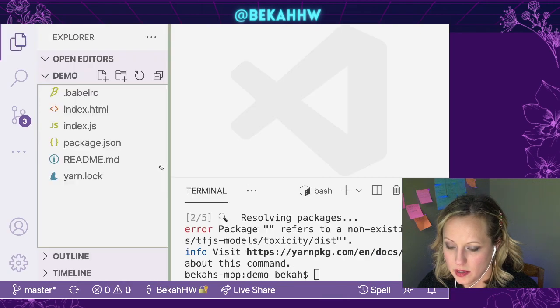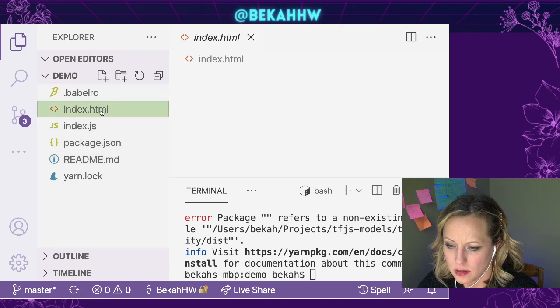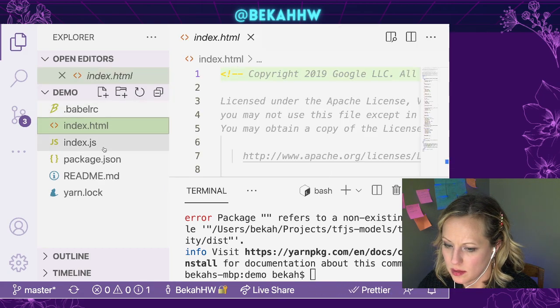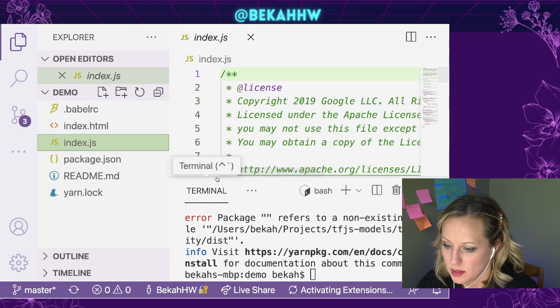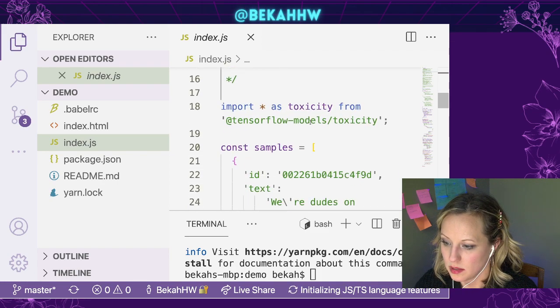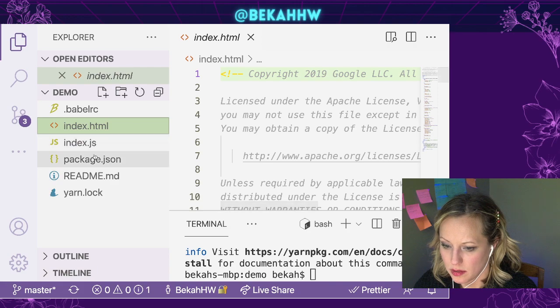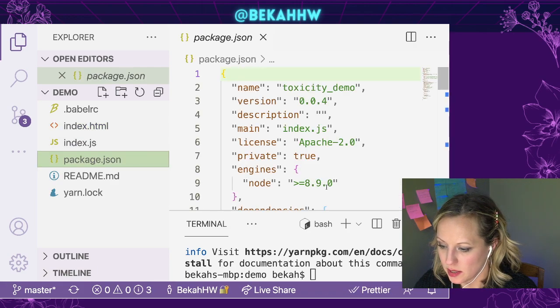Okay, let's just make sure we're looking at the right thing. We have the toxicity model. We've got the package JSON.